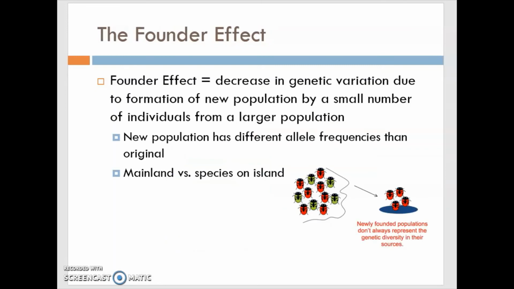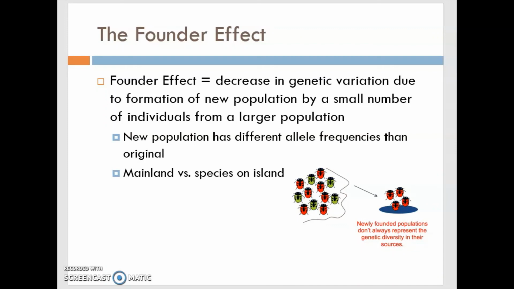The other type of genetic drift is the founder effect, which is a decrease in genetic variation caused by a new population forming through the migration of a small part of the population. A small part of the population migrates, by chance, and so that population will have a different frequency of alleles than the original. Over time they will likely become much more different, and this could lead to changes in allele frequency and maybe even speciation over time.